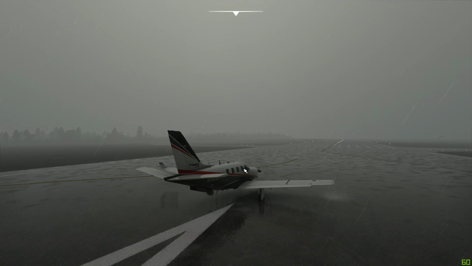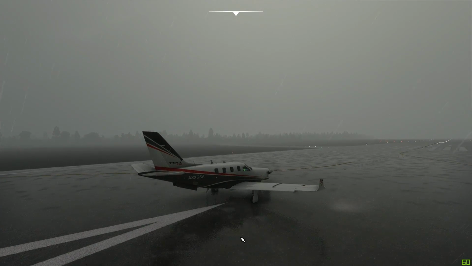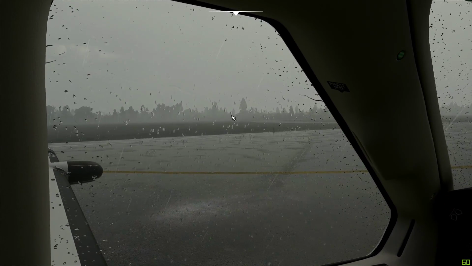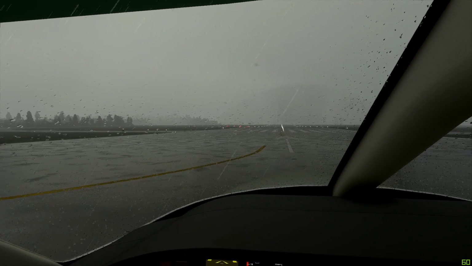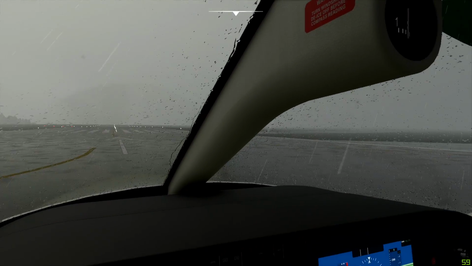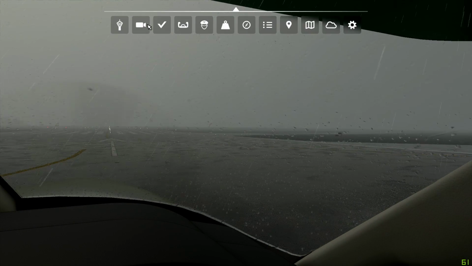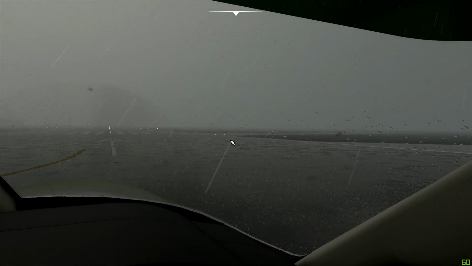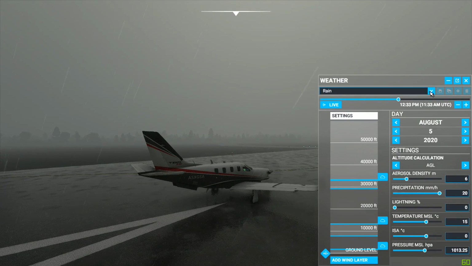Now I like the rain because look at the runway, look at the reflections on the runway and all the effects. If we go into the cockpit as well, we've got absolutely amazing rain effects on the windshield. You can hear it as well. And it just looks so real. Like the visibility and everything has gone way down. It just looks absolutely fantastic. If we go back to an external view... By the way, you can click the End key on the keyboard and it will take you between the internal and external views. Go back to weather.